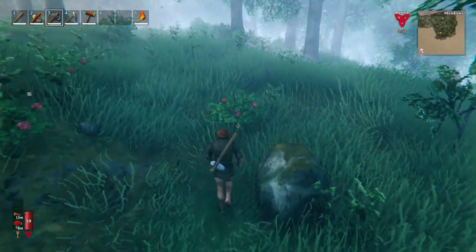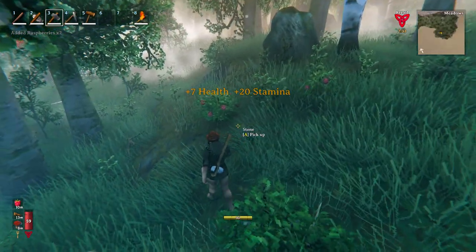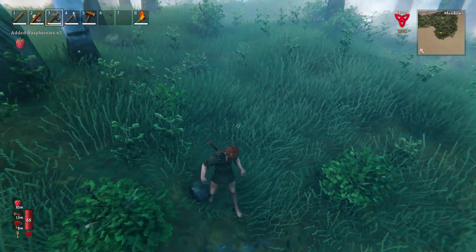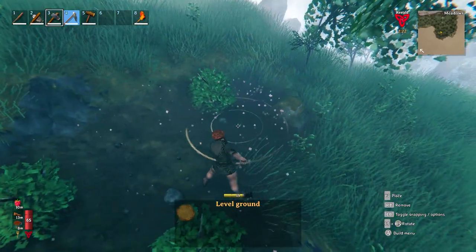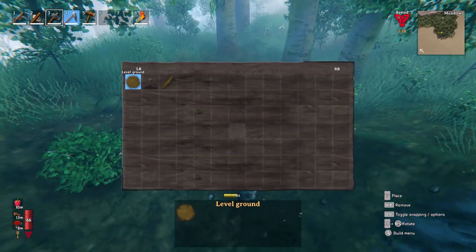Look at that. See, here we got some berries. That's exactly what I wanted, just to kind of have a little extra stamina boost right up front. And then yes, so this is what I think is useful to do. I'm just gonna level the ground. Look at this. So next time I come around here, these will be super obvious that they're here.